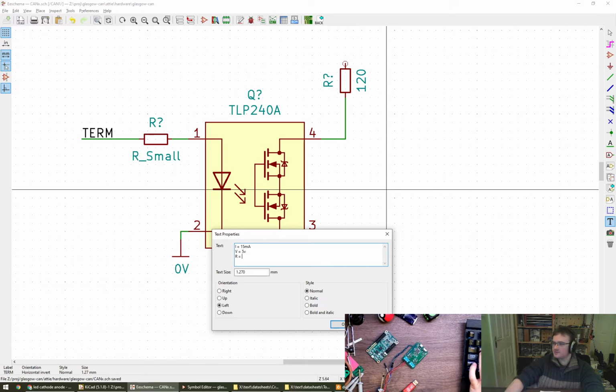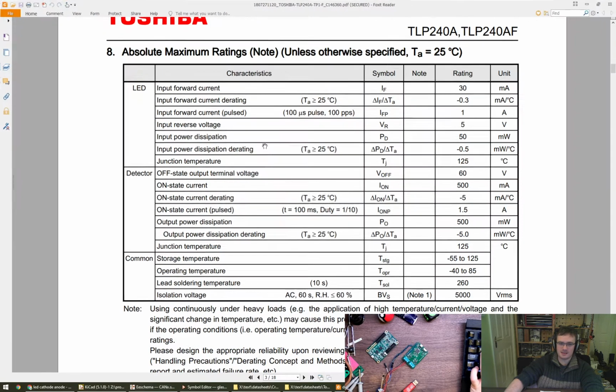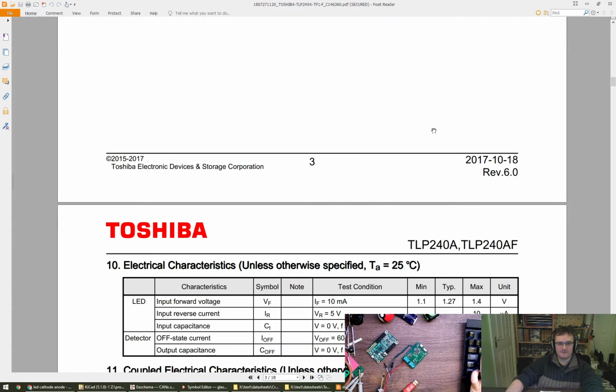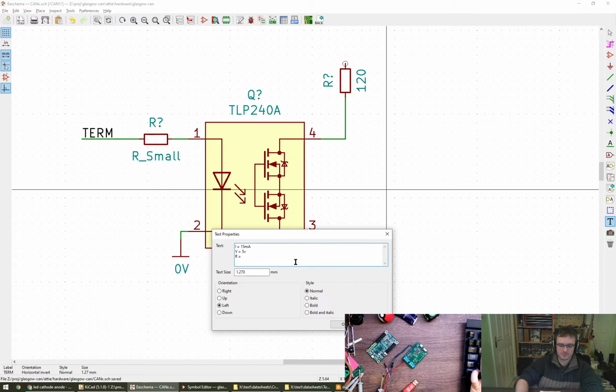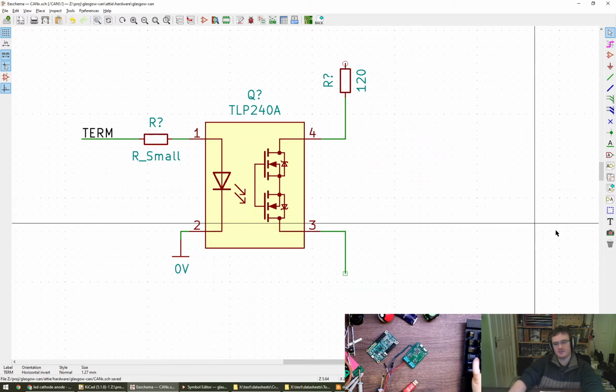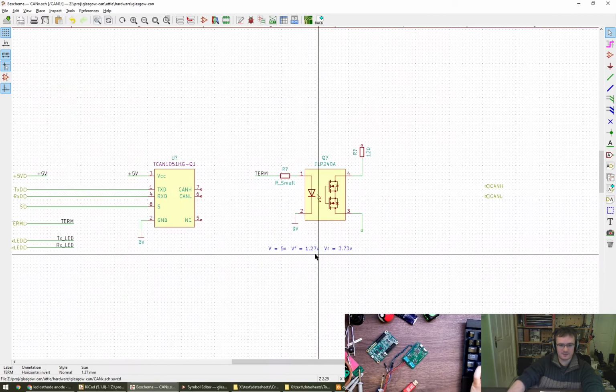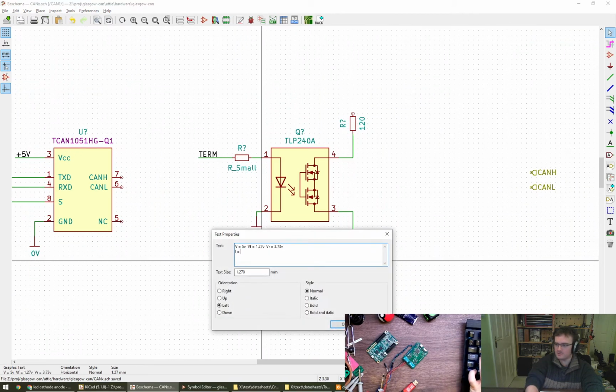So our forward voltage drop is, these are the absolute maximum ratings. Here's the recommended operating. Forward current recommended 7.5, we were way over. Forward voltage 1.27. Oops. So V equals 5 volts. VF equals 1.27. Therefore VR equals, I'm going to use a calculator, 3.73 volts. Let's put this somewhere before I lose it again. We're aiming for I equals 7.5 milliamps.